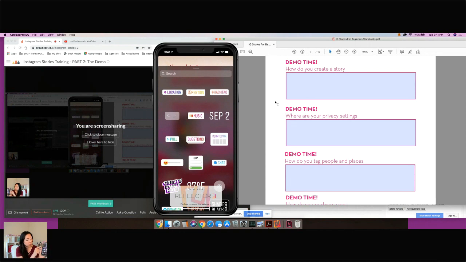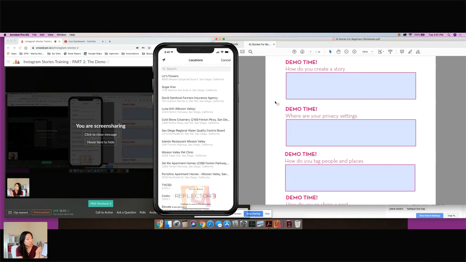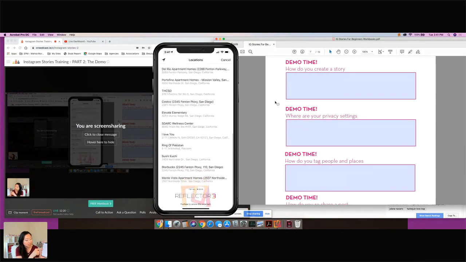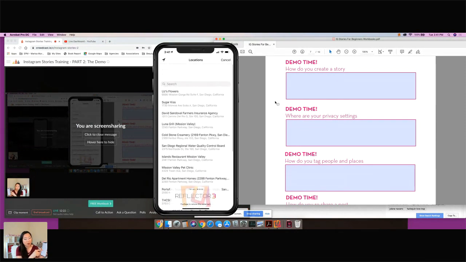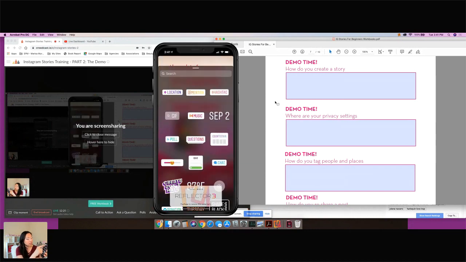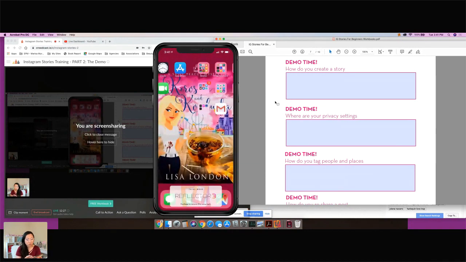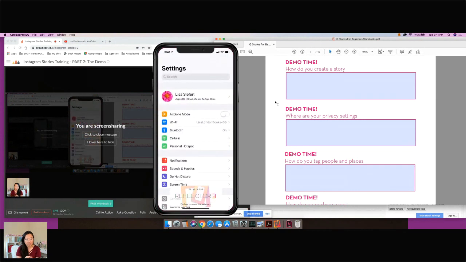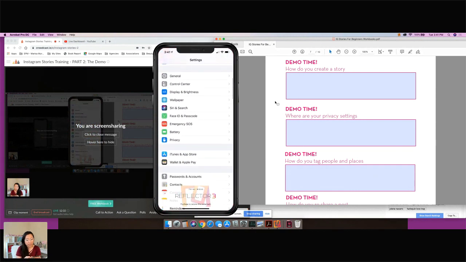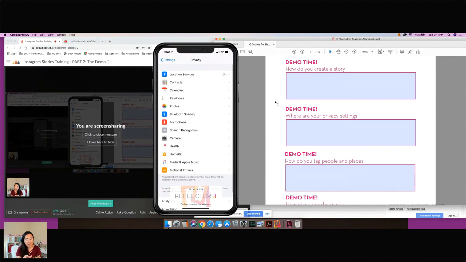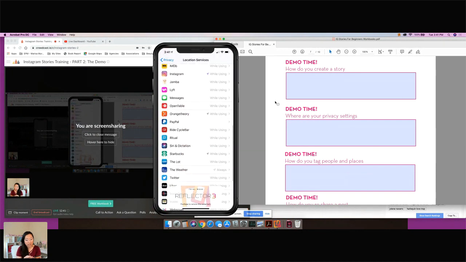So we'll just go through; pretty much I just use the first 4 rows and that's it. Location. We'll talk about location and geotagging right after this. But these are making a best guess on all of the locations nearby me. Now, the big worry was, and I'll show you, if you go over to your settings on your iPhone, and a couple different places, if you go to privacy and location services, you can turn that on or off. You can also turn that on or off for different applications.